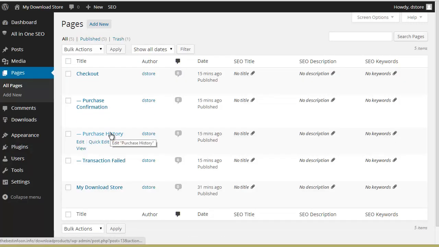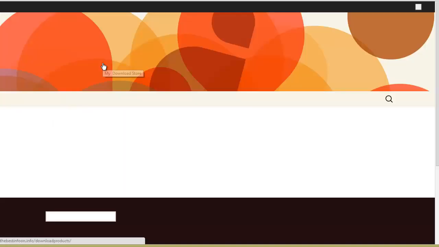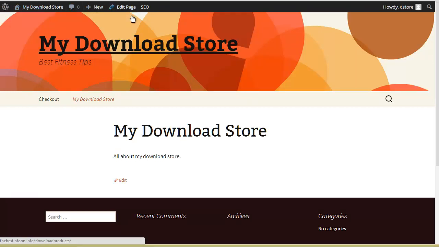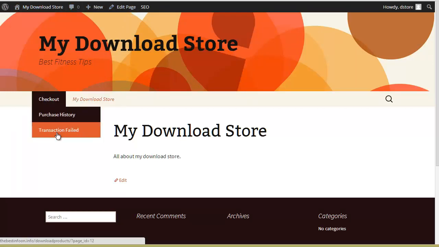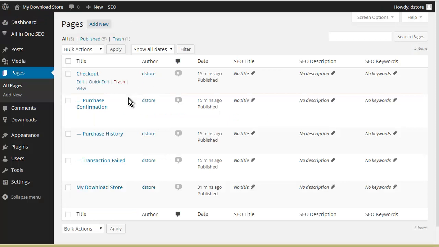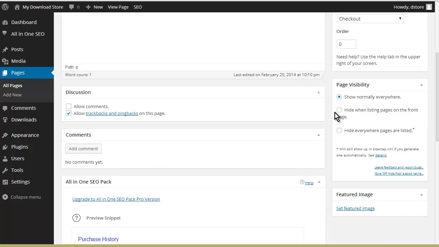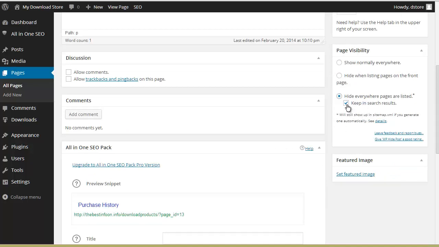Okay, so purchase history. Now let's just go back and see which ones we're showing here. So we have purchase history and transaction failed. So back here. So purchase history. Okay, we'll turn that off. It's showing still because the page was created while we still hadn't turned that off yet.